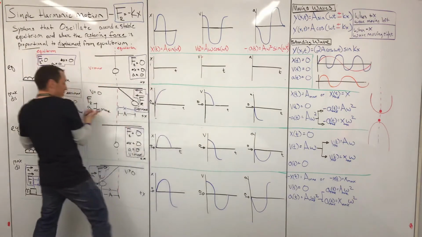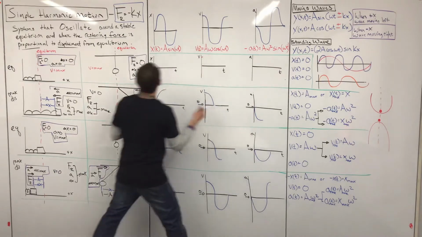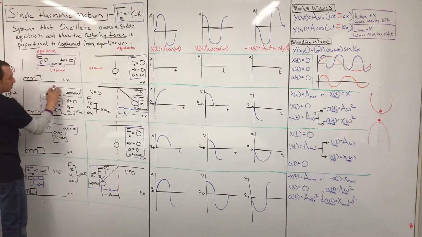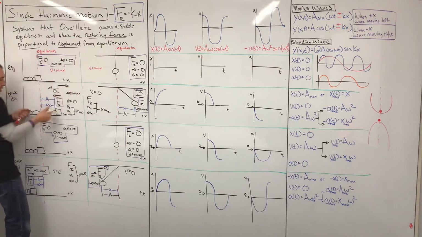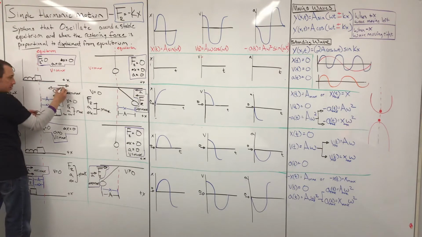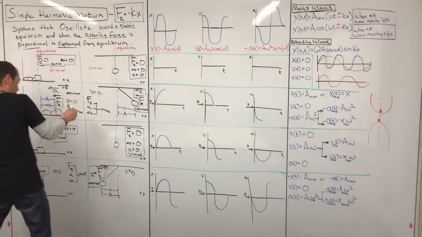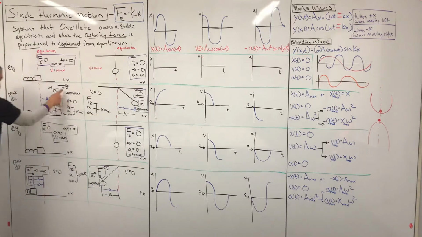Displacement is this. And again, we moved in the positive x direction, so this way. And acceleration, as you can see, I'll use this as an example. I'll draw it a little bit bigger. Acceleration is this way. It's the same direction as net force, but our displacement, the box moved this way. So displacement and acceleration, no matter if we're on this side of the equilibrium point or on this side of the equilibrium point, will always be opposite.